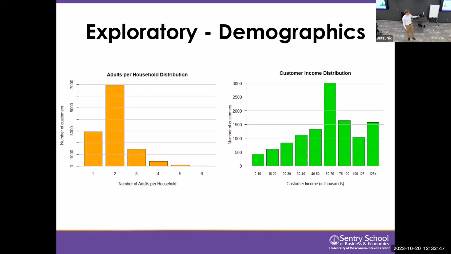Customer income. We have people from all different ranges, which honestly is very cool for me to see that we support so many different people, that we're able to help people who don't make as much money, people who make a ton of money. We're able to help everybody out. Although our most common is 50 to 75,000 a year. I think that that is pretty cool that we have age ranges, family ranges, income ranges of all kinds. It's a really wide variety of people that we serve.